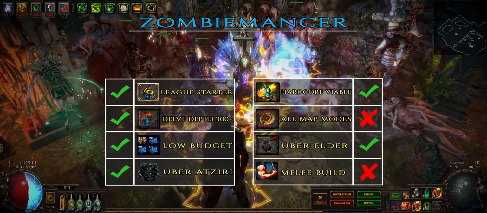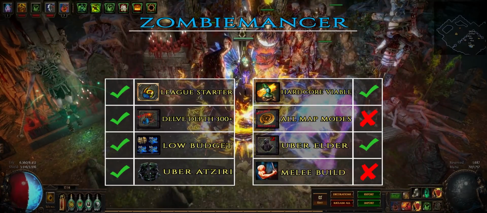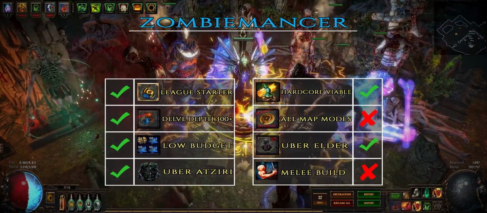The build is designed to be very easy to play without having to cast specific sequences of spells or combos that are generally the staple of summoner builds. After summoning your small army, pretty much everything after that is automated.